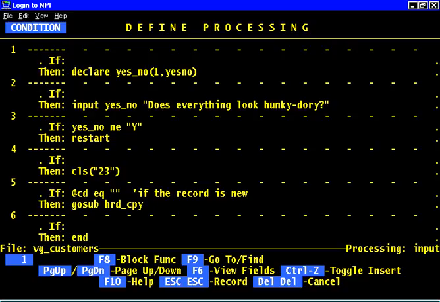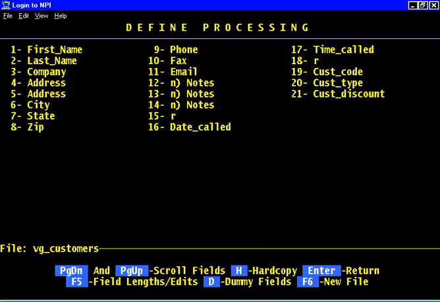Let's say just before we end, we want to check that certain fields on the screen have been filled. And we don't want to do it with that percent operator, that percent indicator that I showed you on defining screens. That's too hard and fast, and there are other reasons why you don't want to use that. But we want to do it within processing. We want to make sure some fields, and let's take a look here, which field's the most important field that should always be filled and has to be filled on this particular record, I think, should be the customer code.